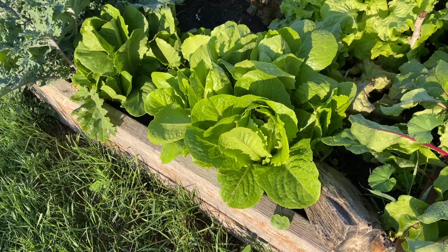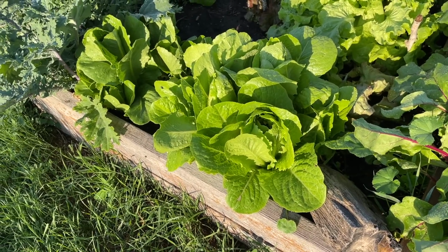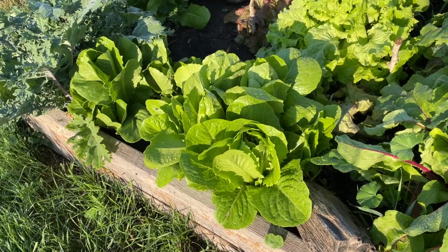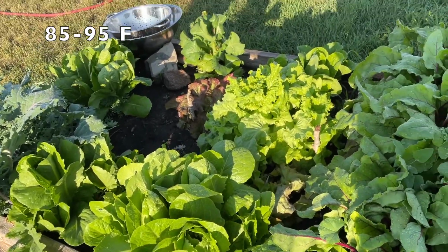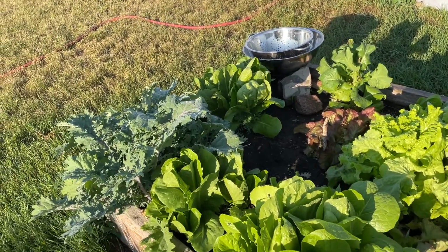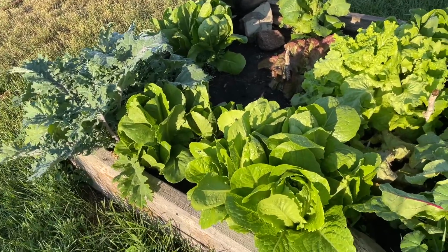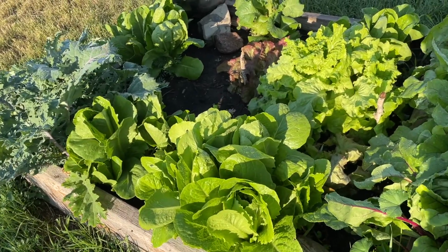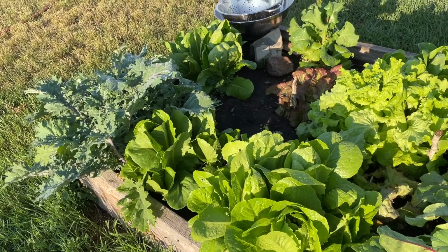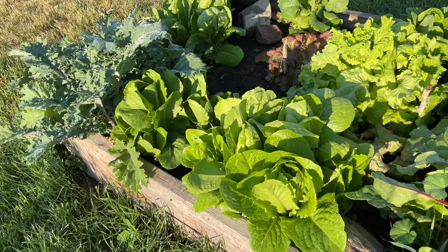So first I'm going to harvest some romaine lettuce. Also, our temperatures get pretty hot here during the day. We're running at about 30 or more degrees Celsius, which is pretty warm. And the later in the day that comes, your lettuce and your kale and those kinds of things will be wilty. So let's get some of those picked out of the garden to eat later.